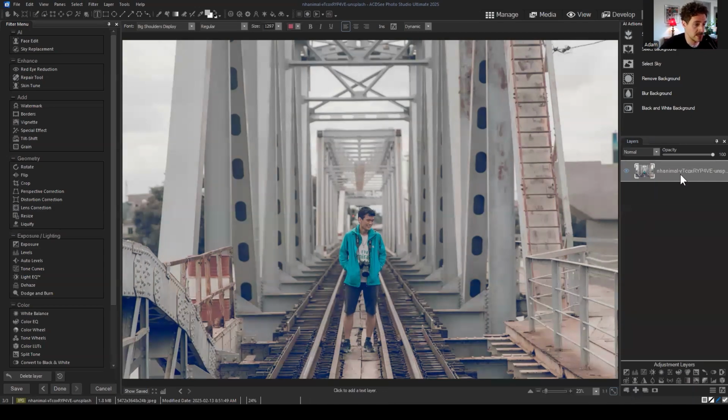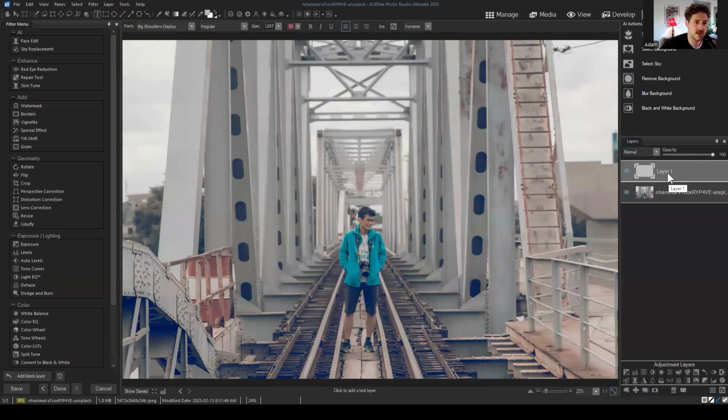So what I'm going to do is I'm going to take this layer here, and I'm going to add just a blank layer over top of it. I'm going to fill that layer with the color red. So you have our blank layer here. You can see that I added that by just adding the plus button.